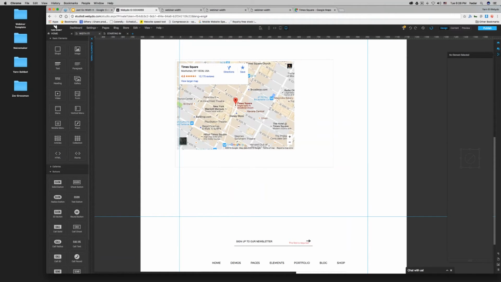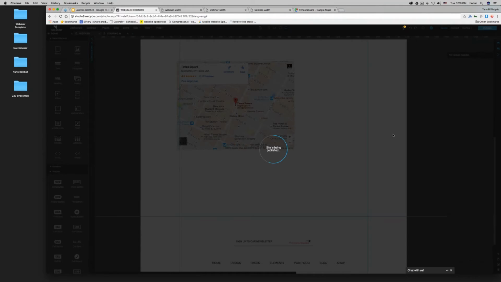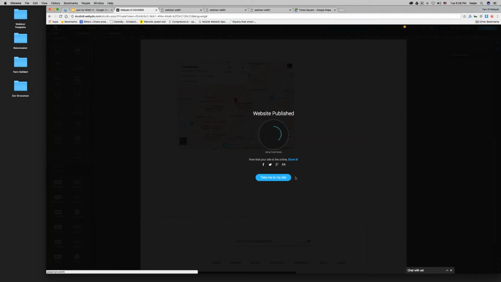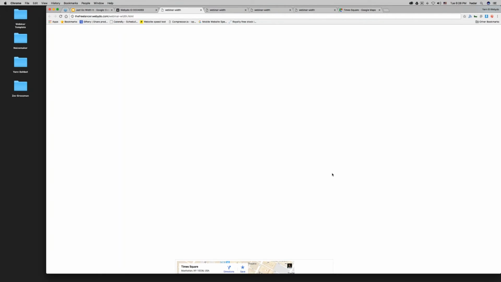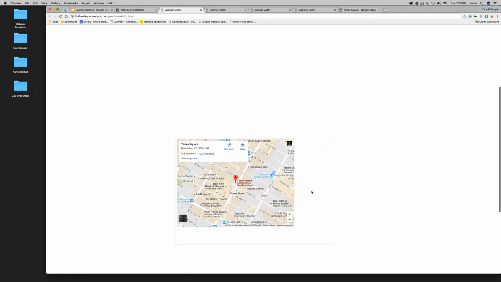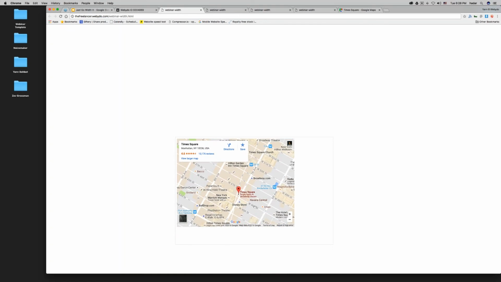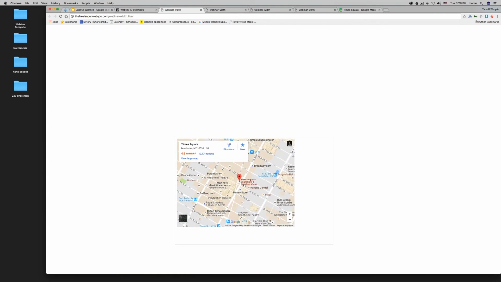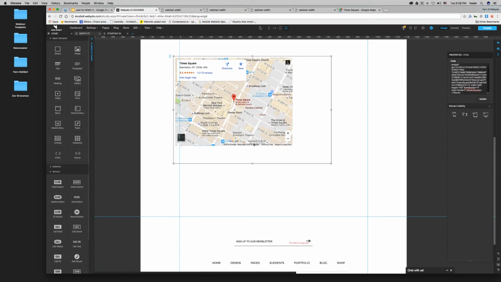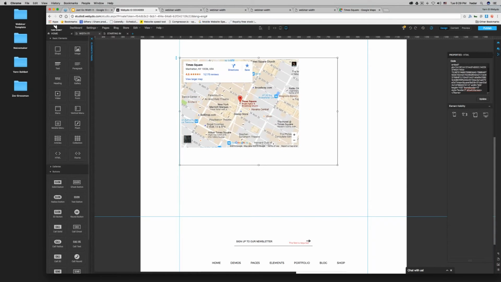Now, let's publish this for a quick second. Here's the thing. This is an element, and inside I have my code, meaning that I can only play around inside.